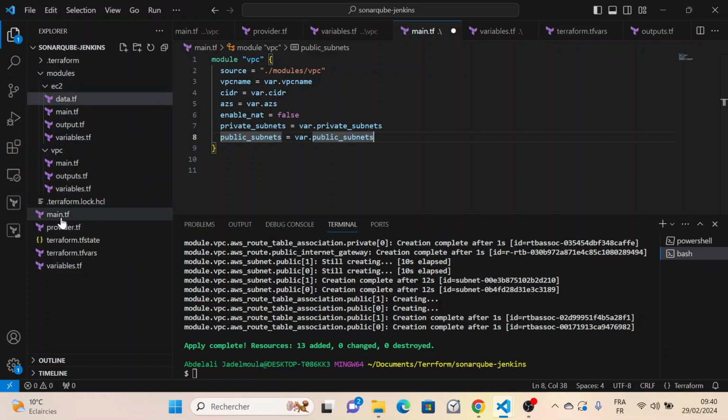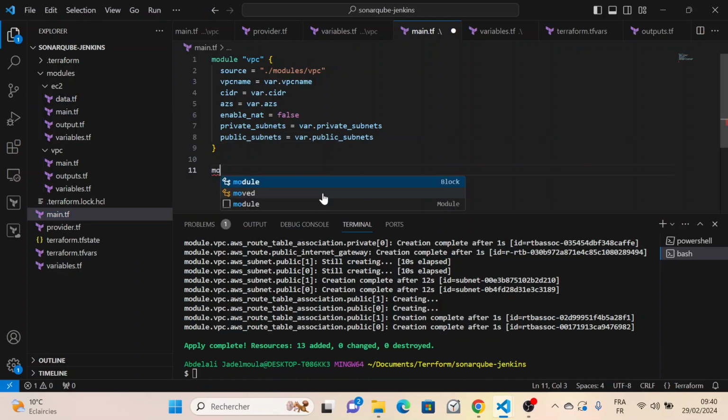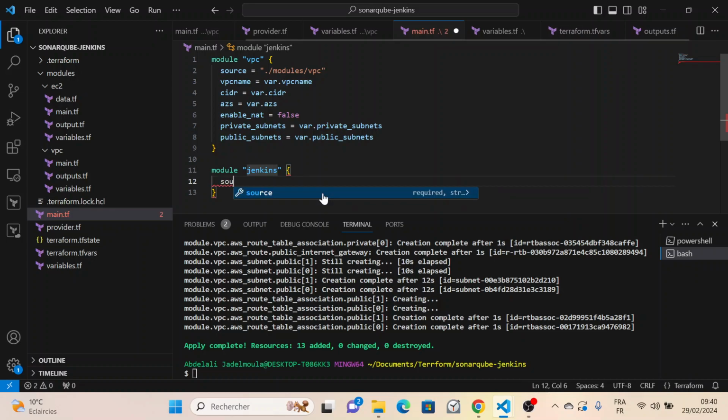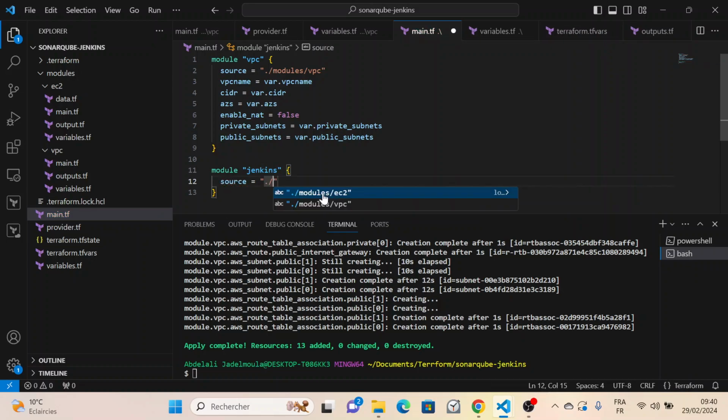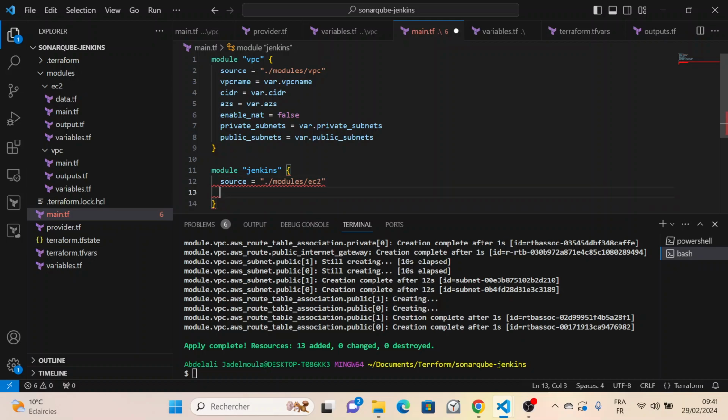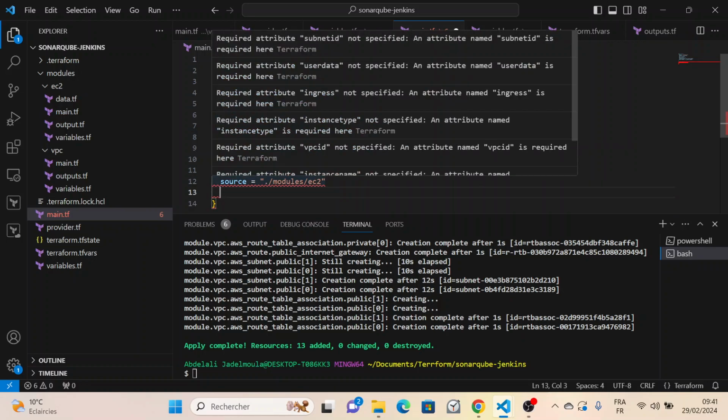To call this module, to use this module, I need to go to the main and add the module. Let's call it Jenkins. We'll do source EC2, and then it gives me this error because I need to provide the required attributes.